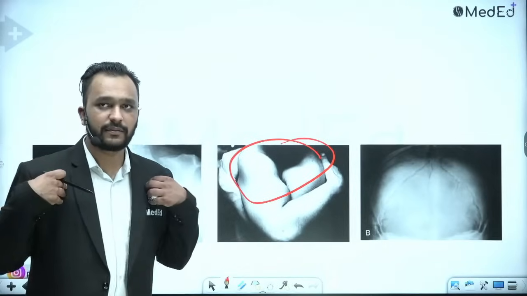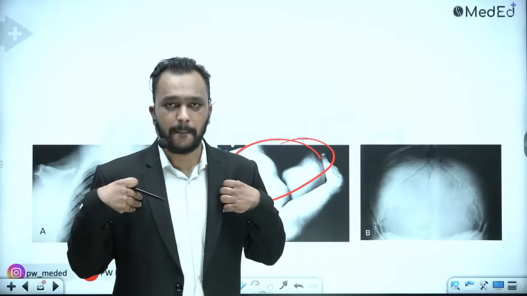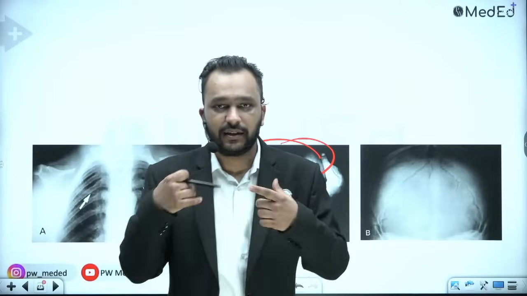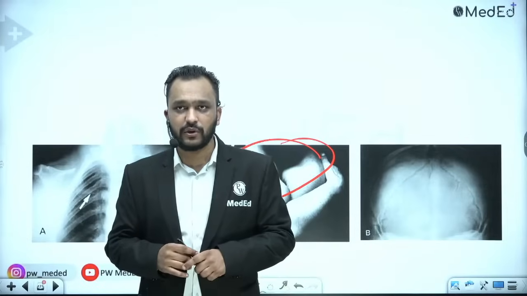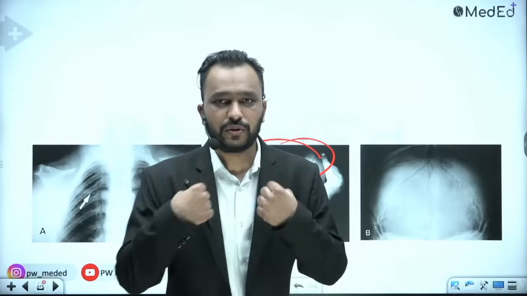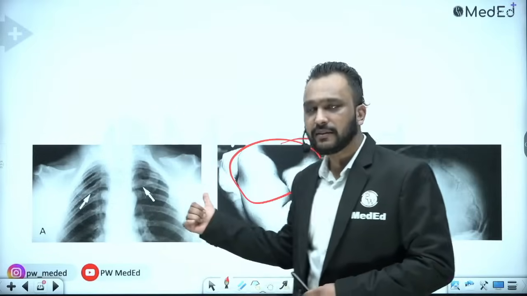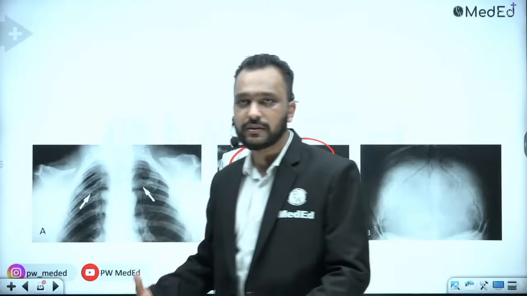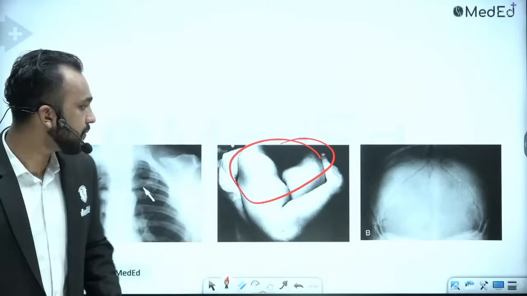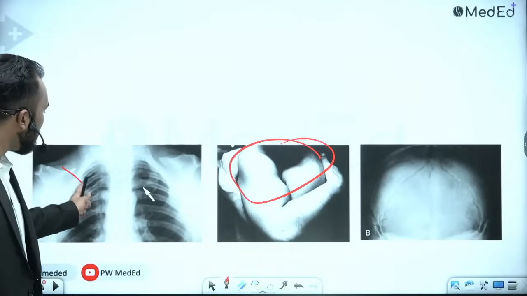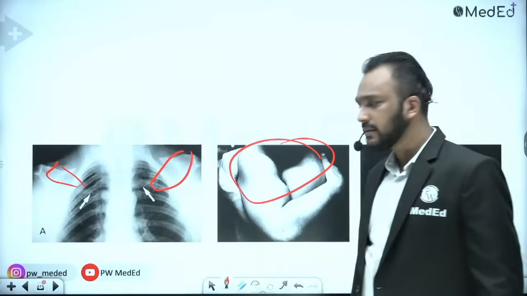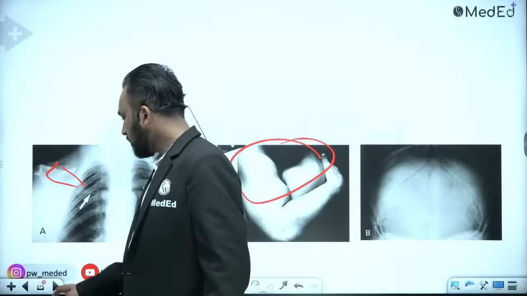So this is just one patient who is able to touch both his shoulders. Try touching both of your shoulders. Will you be able to do that? Touching both your shoulders? No. But this patient is able to do that. This patient is able to touch both his shoulders. You get an X-ray done for this patient. You see that the lateral part of the clavicle is absent. And this is seen in a case with cleidocranial dysplasia.